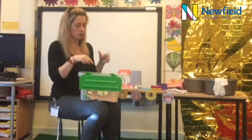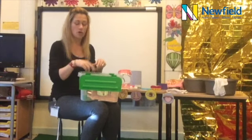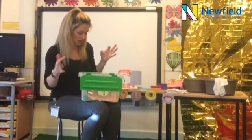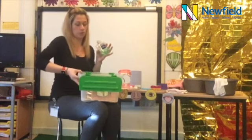So when we come in the morning and we need to wash our hands, we can choose which soap we'd like to use that day, either by choosing a picture and working on our communication skills, or by smelling the different soaps, or by reaching and grasping for the colour that we like. So today I think I'm going to go for the green soap.